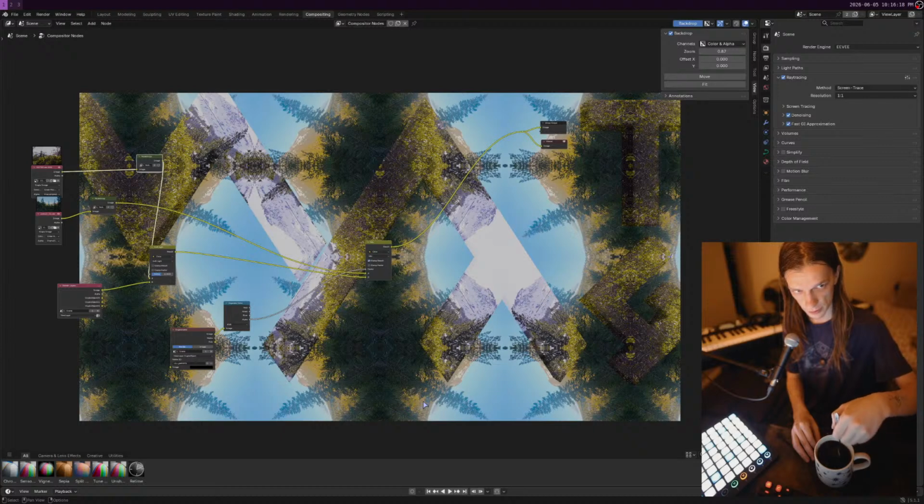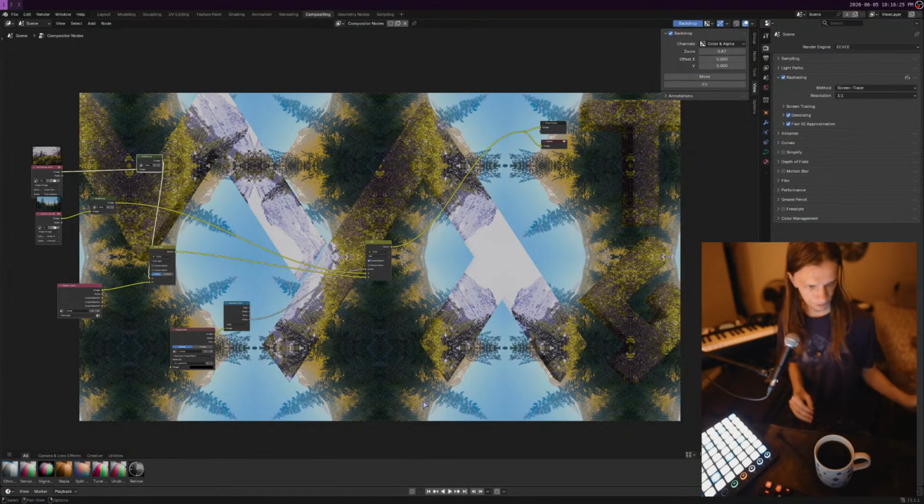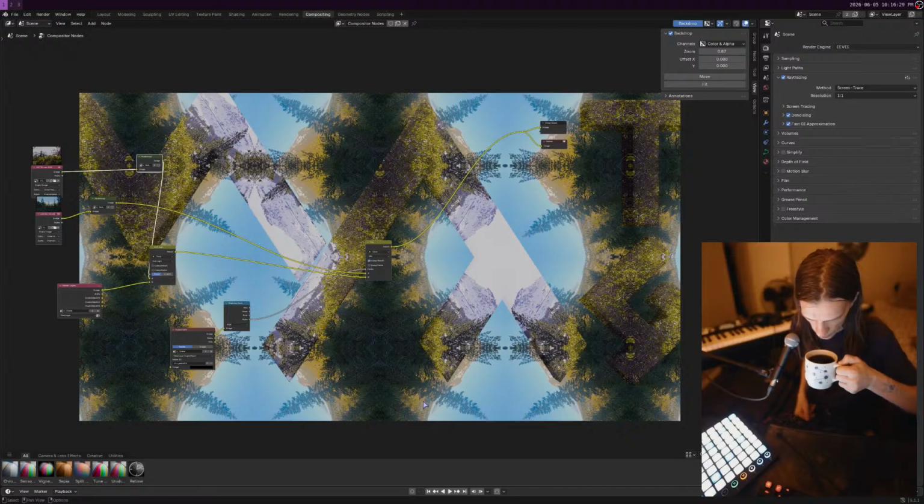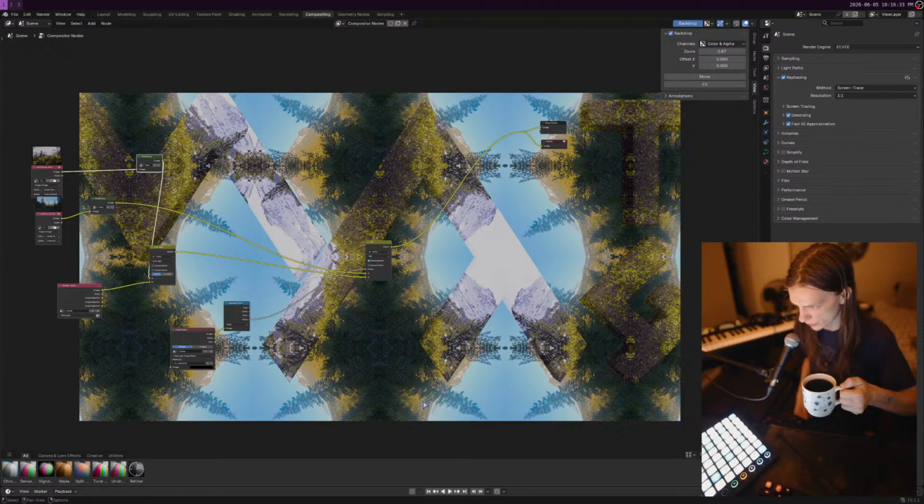And this Eevee engine is an optimized version of Cycles, but it's not a 100% ray traced engine. It does all the game engine techniques for rendering.